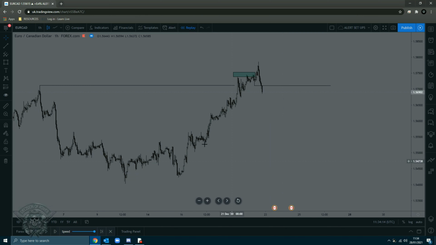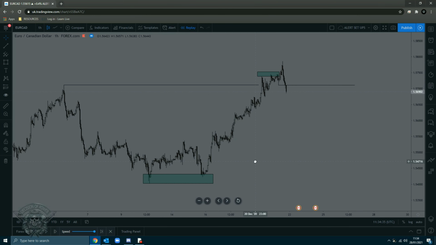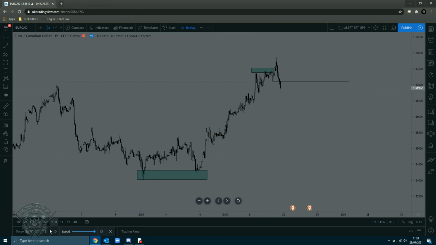Now, if you're looking for targets, like I always talk about, you're going to be looking to target equal highs and equal lows. In this case it's a small run up, taking the liquidity above here. And if you look down here, you've got a set of equal lows right there. They're relatively clean. There will be stops below there, so that would be one area of interest that I'd be looking to target. I'll play this a little bit, then I'm going to pause it, and then I'm going to talk about the entry points.